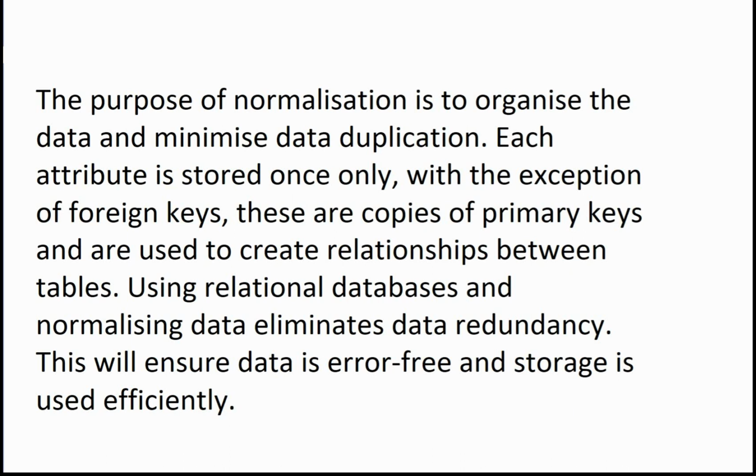Here's the second paragraph of this first part. The purpose of normalisation is to organise the data and minimise data duplication. Each attribute is stored only once, with the exception of foreign keys. These are copies of primary keys and are used to create relationships between tables. Using relational databases and normalising data eliminates data redundancy. This will ensure the data is error-free and storage is used efficiently.